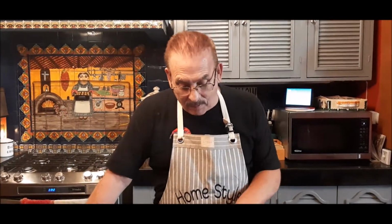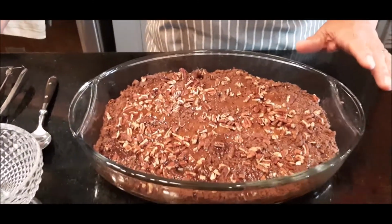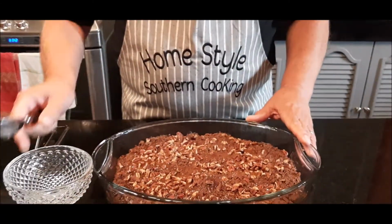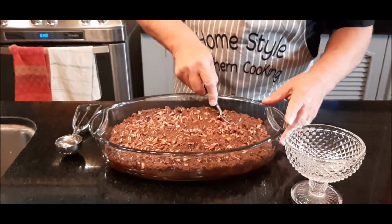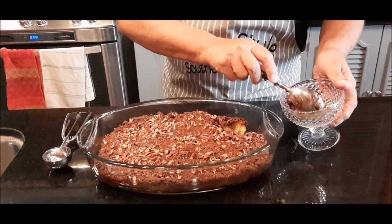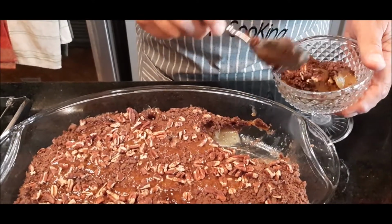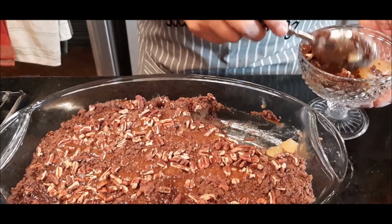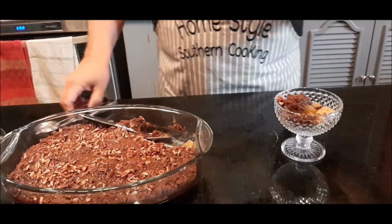Welcome back. Our apple devil's food caramel cake is out of the oven, and oh my God, it looks delicious and it smells delicious. So what I'm going to do is I've got me a little bowl right here, and I'm just going to scoop me out some. Look there, you see the apples in there, along with the devil's food. Look at that.